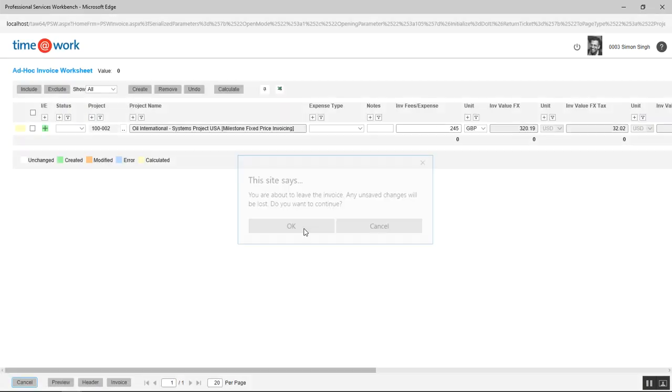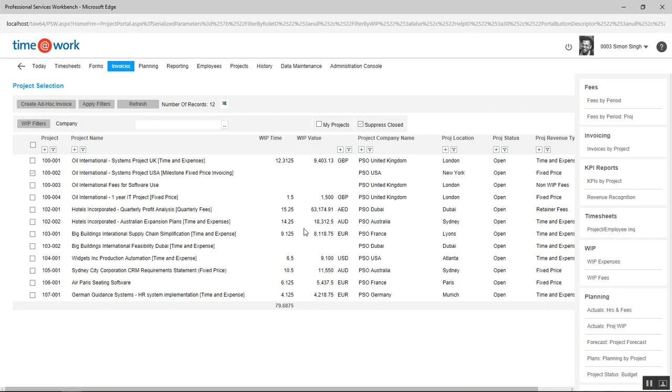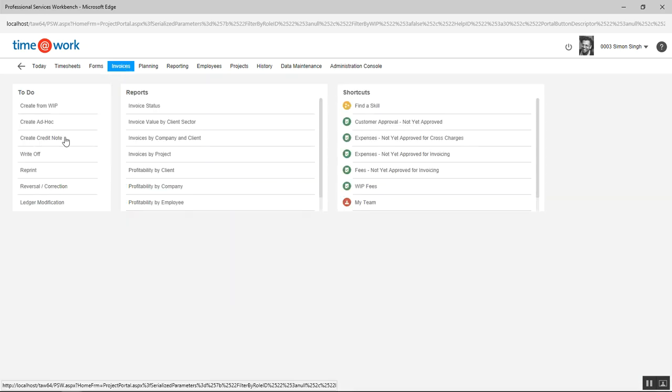We intend in due course also to bring into the browser the invoice allocation module, so that an ad hoc invoice can optionally, at some later stage, be allocated to work in progress. Credit notes work in much the same way, effectively ad hoc credit notes. That is an additional feature that you might use when you simply want to credit a value. As you know, we already have the reversal and correction options which pick up work in progress invoices and either release or don't release the work in progress that was attached to those invoices when they're credited.